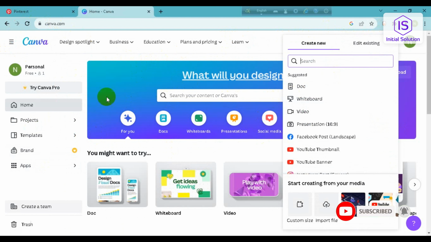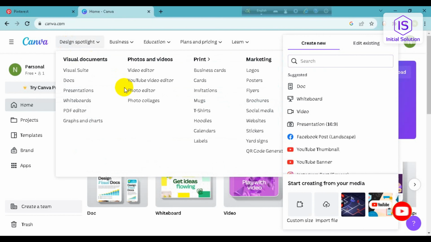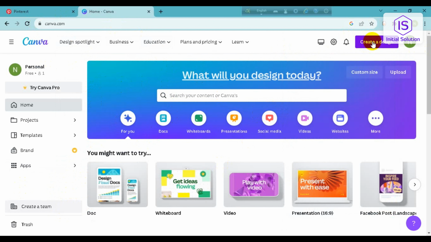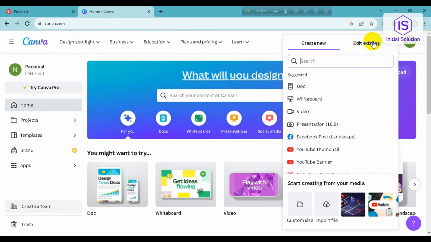design. If you don't have any Canva account, then please first create a new account. After that, you can see a page like this. So go for create a design here and go for custom size.